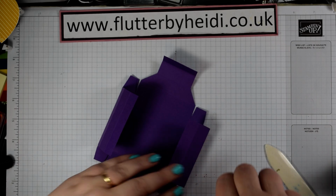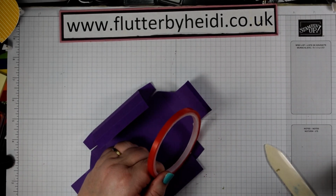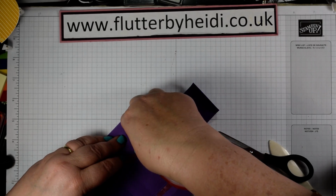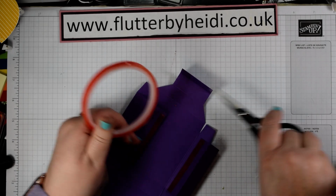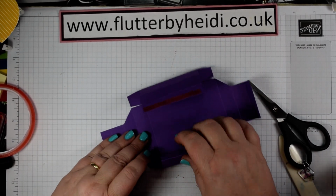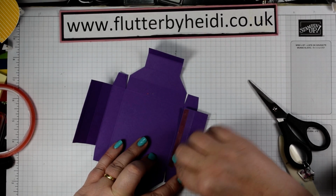If you're at all nervous around with red tape because you are worried about it just sticking where you don't want it to, pop a bit of wet glue on top just to help you at the start. That works really well. But with these, to be honest with you, you'll see how I do them, and you don't need to worry. So take your red tape off.